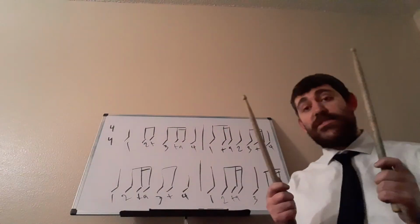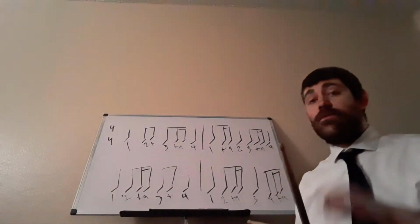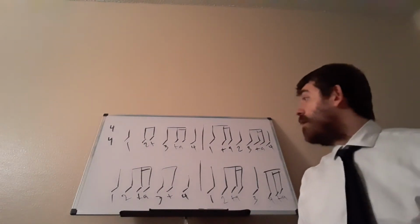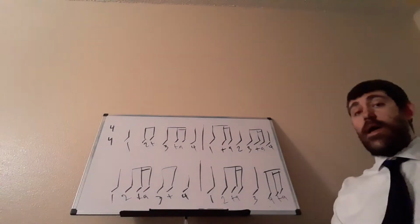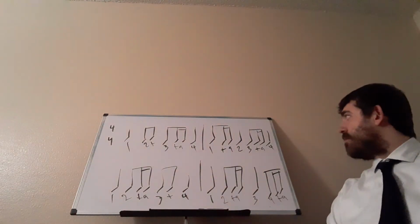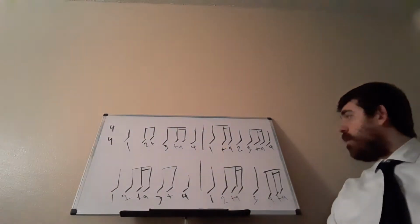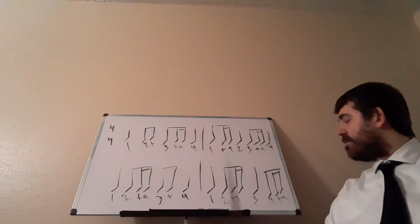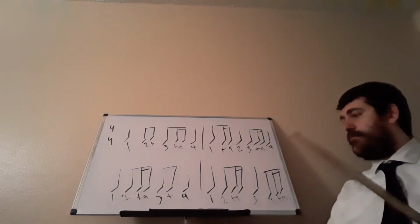Now, with your sticks, we're going to count and play. Here we are, set position, and one, two, ready, and go. One, two, and three, and a four. One, and a two, three, and a four. One, two, and a three, and four. One, two, and a three, four, and a.